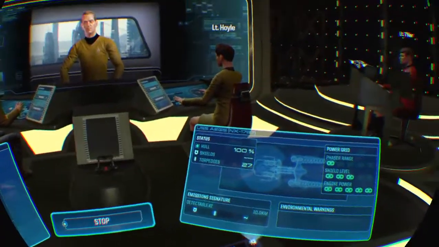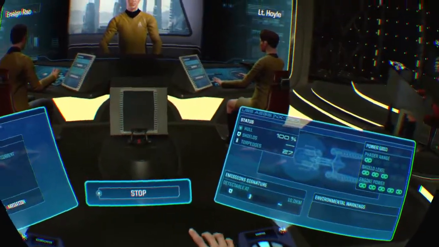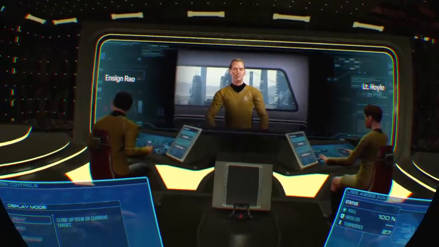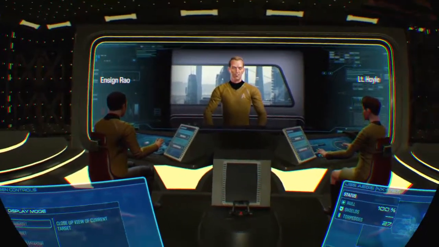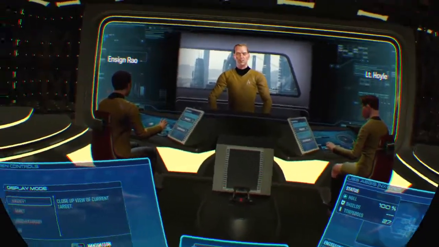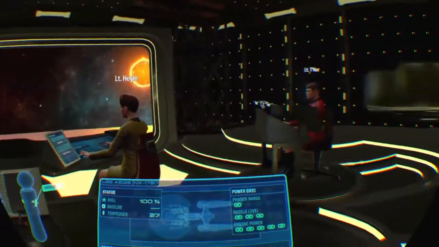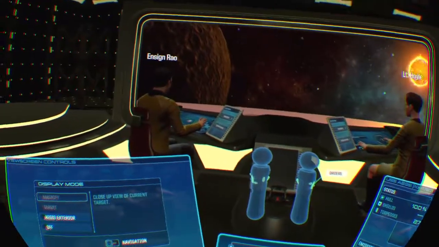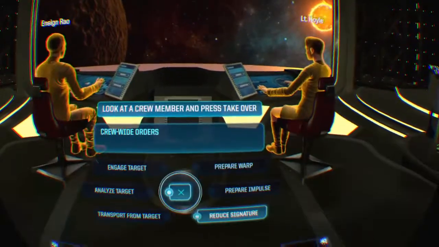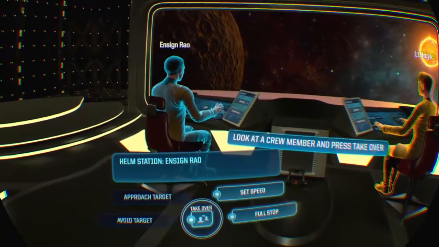Sometimes, as captain, you may wish to take temporary control over another command station. This allows you to perform any of the functions of that role, then return to the captain's chair when ready. You cannot, however, take control of a station currently being operated by another player. To take control of another station, look at any of your AI command crew and activate Orders mode. Now choose the Take Over option. You can return to the captain's chair at any time by tapping the Orders mode button again.